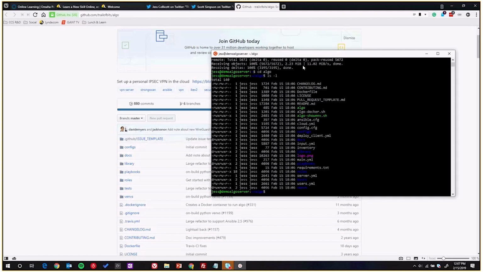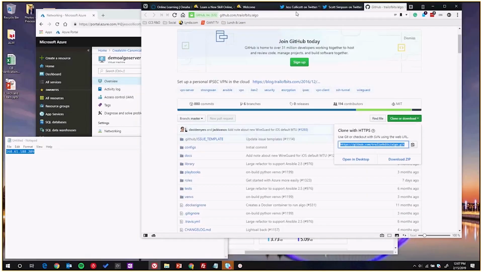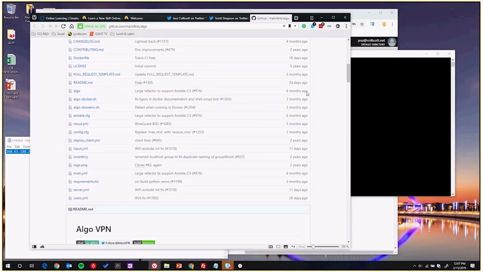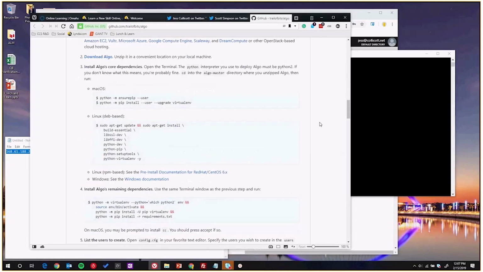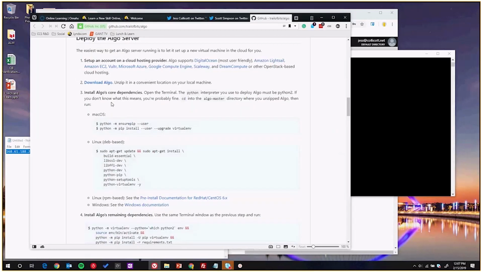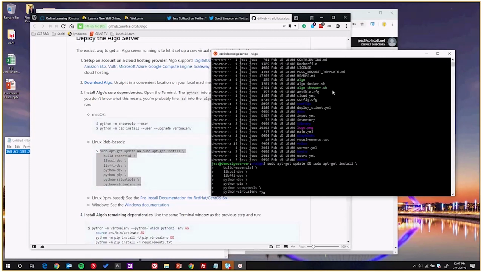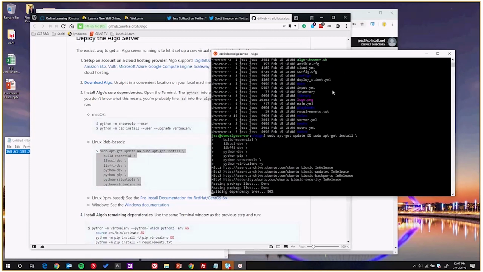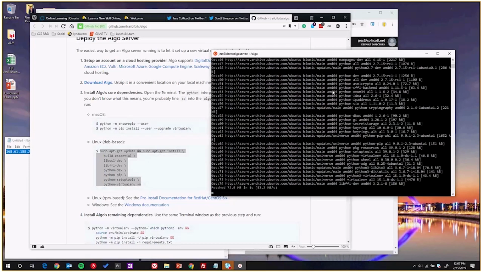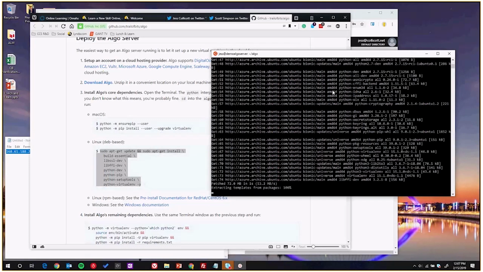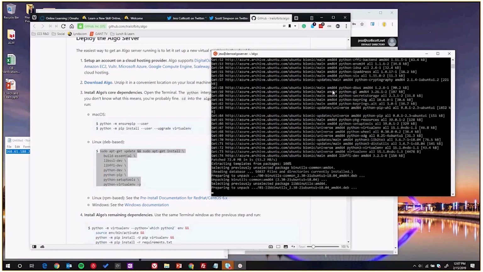Okay, the first step we then want to go through is installing the Linux dependencies for Algo. This is really nice. The Algo team has made this pretty easy with step 3. If you go to Linux and just copy everything that you see here except for the $, which represents the prompt, paste that in, and hit enter. That will go ahead and install that batch of dependencies. This will take just about a minute to run, and then we'll install a couple more dependencies.